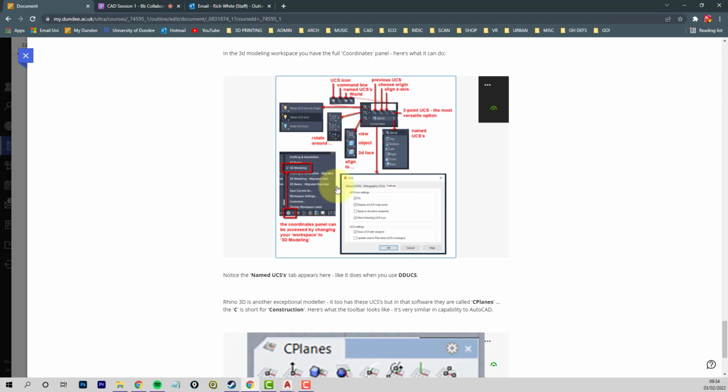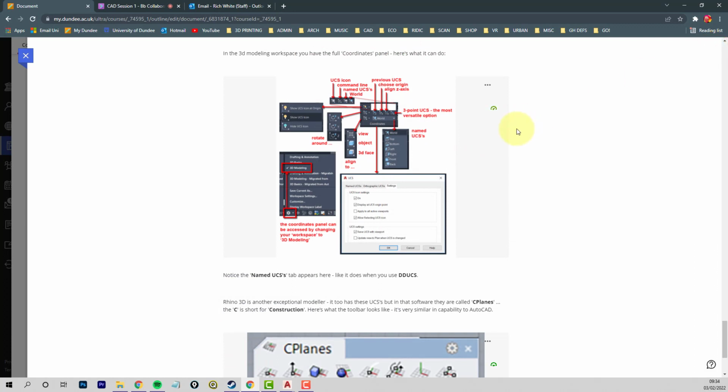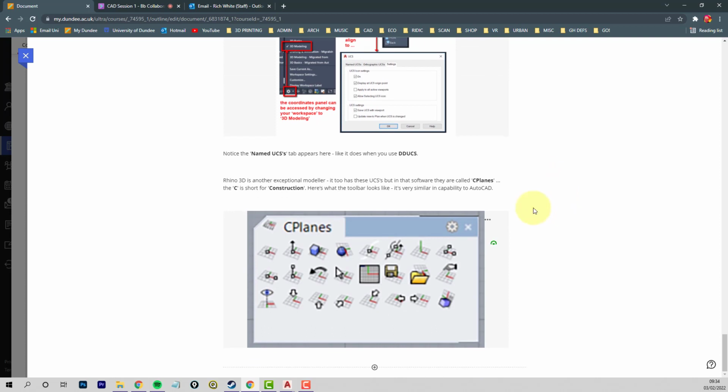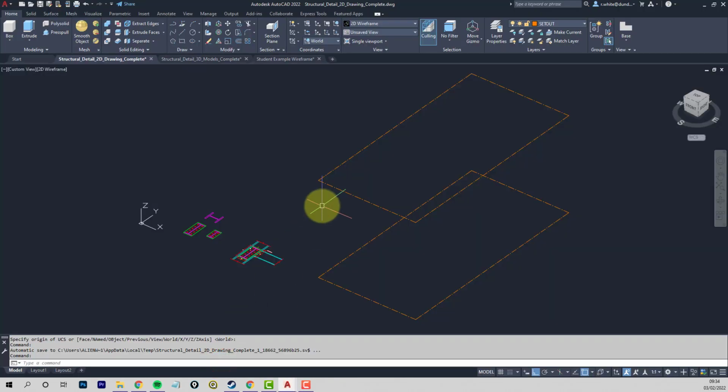And just a wee breakdown of the command panel, showing you the different ways you can control it. Really powerful. And if you're interested in 3D work and 3D modeling, then once you crack controlling the UCS, you're away. And that's just what it looks like in the Rhino software. So pretty much identical kind of control that you've got in that software as well. Okay, so that's what I'll do. I'll put a few things up as reference reads that you can follow up on if you want to.